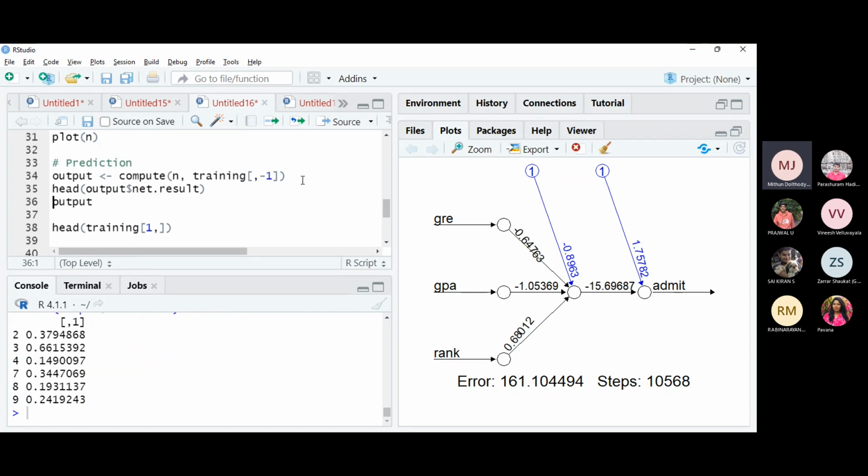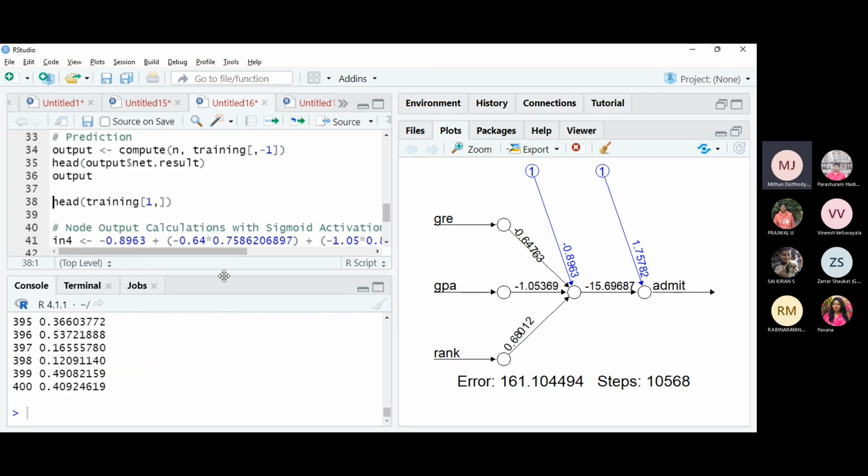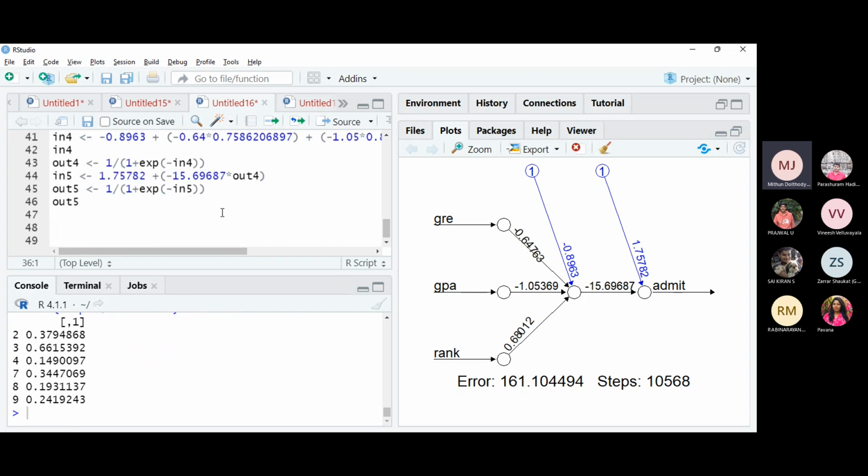Yes, 0.37 something, there could be a rounding off error. So for each and every value, it is calculated. Clear? Sum product plus bias term, that will be the input for a particular node.